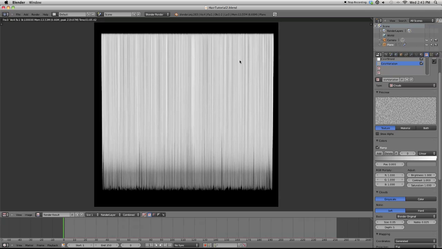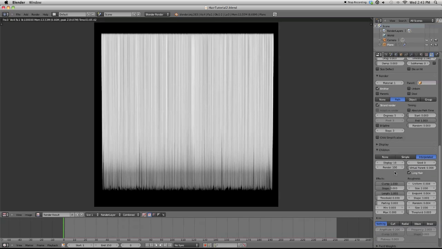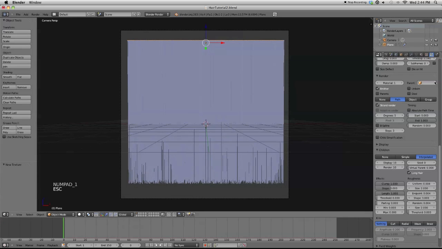There are color variations and looks pretty good, but I think what I did is, yeah, I forgot to turn down the rendering amount. Normally, you'd want this to be high if you're actually working on a head. If you're just working on a texture, set it low. 10 is the maximum that I do. And so that'll make it better.